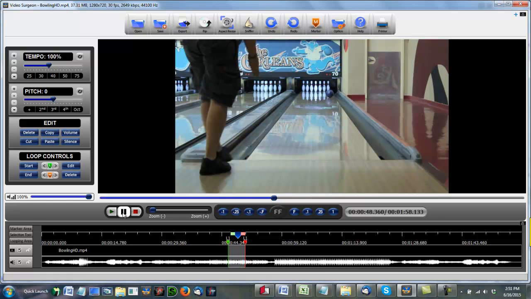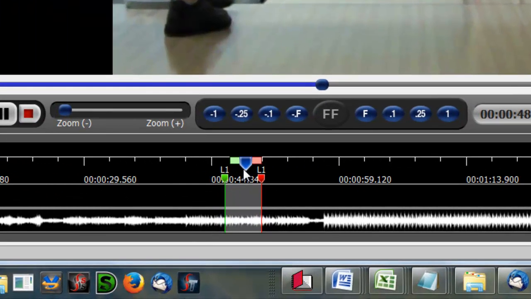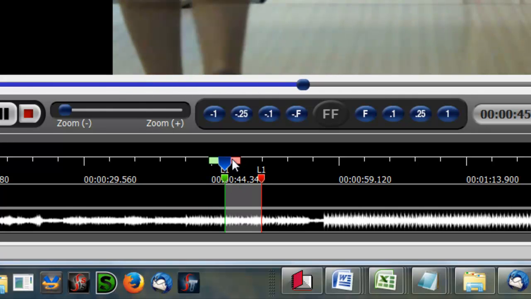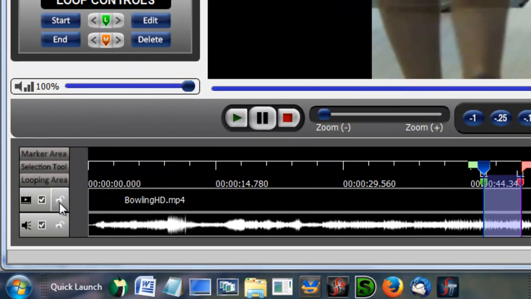that we can do. Number one, in this particular case, I don't really like or need the background noise or the background sound here, so let's go ahead and pull that out. Well, how do we do that? Well, use this little selection tool right here and essentially select the area where we want to delete the audio. Then we lock the video here. So if it's locked, it will not delete the video, but since the audio is unlocked, it will delete the audio. So let's go ahead and do that.